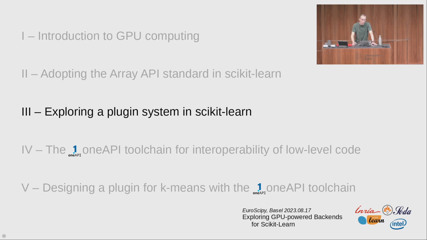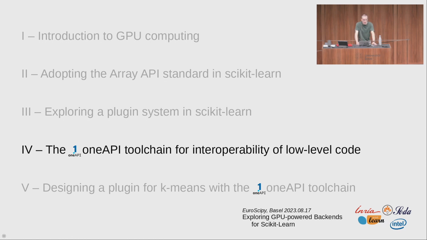I want to talk more about this plugin for k-means, but before that I want to mention that we had additional goals in mind when experimenting with this plugin. The first one is that we wanted to use low-level implementation to really have an idea of the performance cap that we can reach on GPU. That is not necessarily possible with high-level array operations. And also, it would be nice if we just write this low-level code once, and instead of just working on one kind of GPU, it could work with all GPUs.